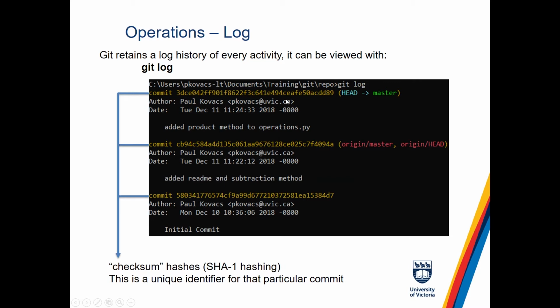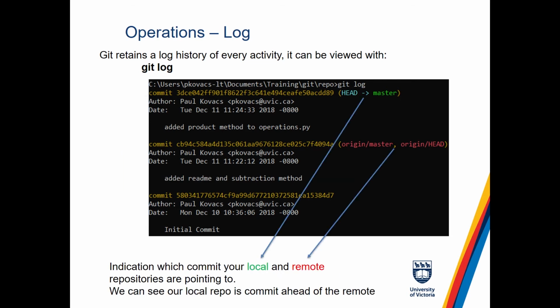So this is basically a hashing of your code, and what all that really means is that this is an ID for your code. Anytime you make a change, this ID will change, and it's very unlikely that you're going to have two identical IDs that are conflicting. So you can consider these to be the IDs of the commit. If you ever want to revert to a certain commit, you can always use this ID when you want to undo things, which we'll go through in a little bit. But the big thing is that that's essentially just an ID for a particular commit.